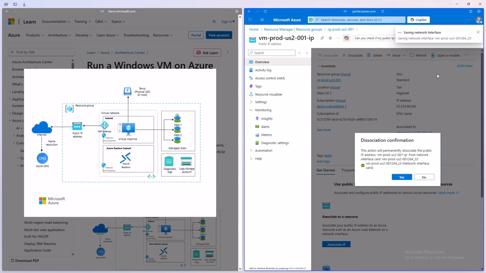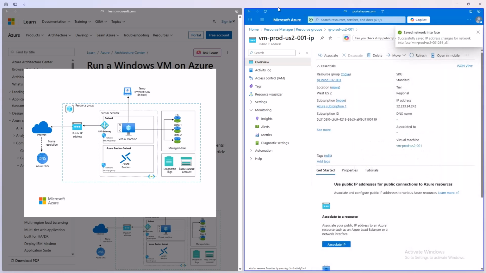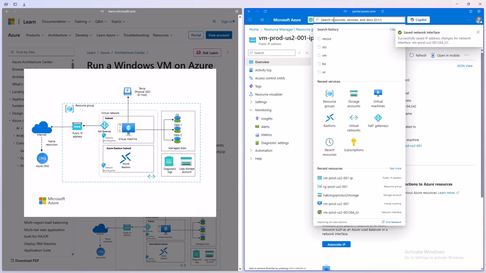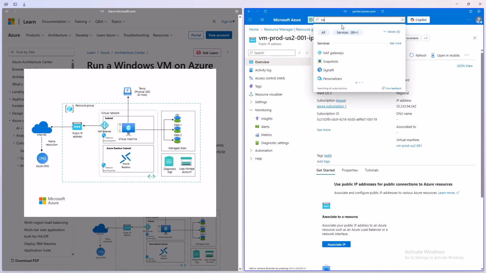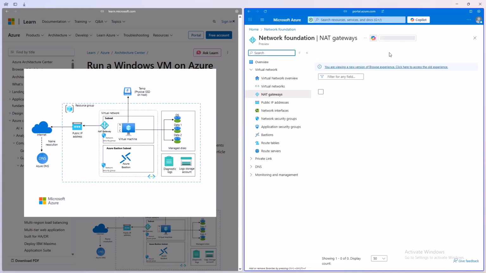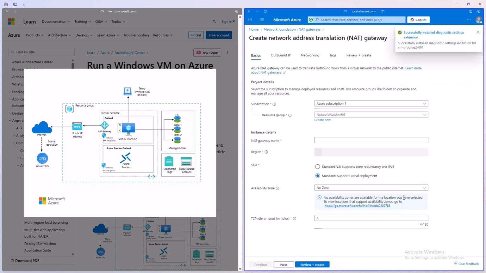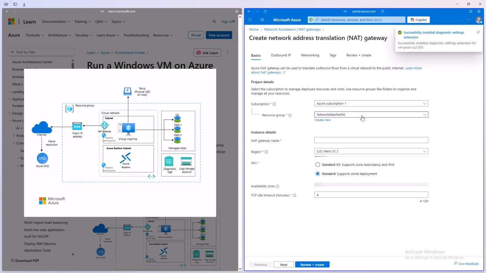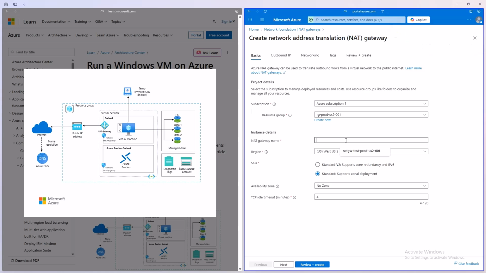And what we're going to do, we're going to configure NAT so that we can access the internet. So let's search NAT. Just create a NAT. Okay, in the same resource group, we're going to call it NAT prod.